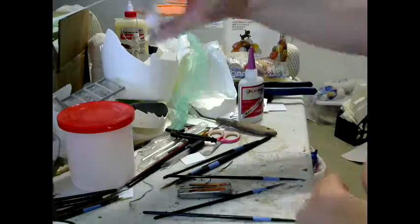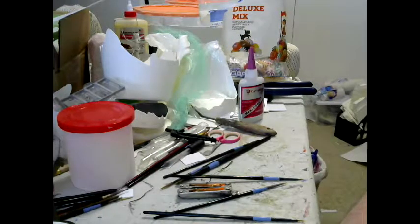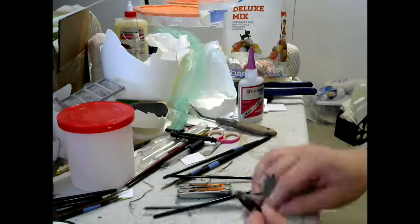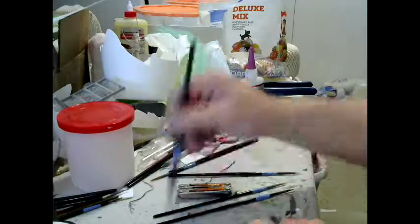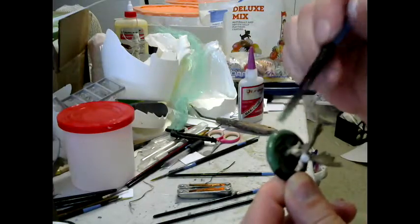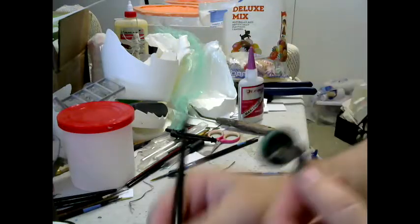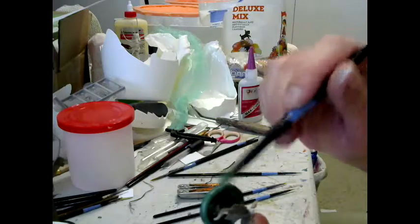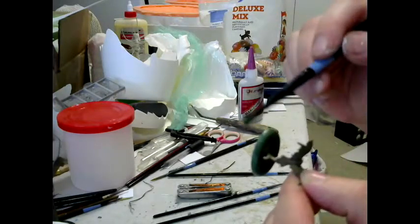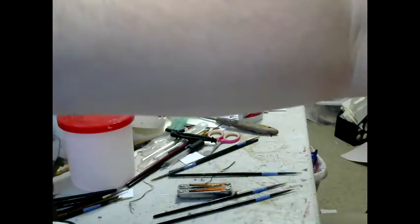And then Leaf Green 09011. Go. That's another one that's almost empty. Getting a nice even coat. Get that chip out of there, wherever that came from. Okay, and now that just needs to dry, and then the flocking.